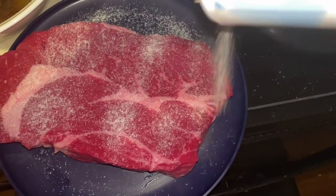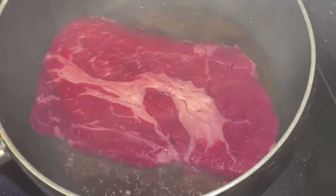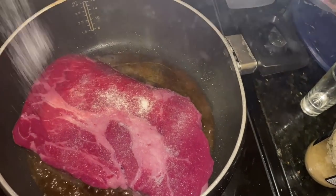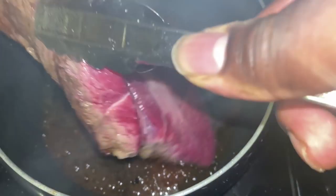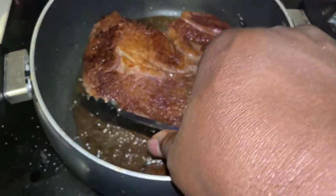I got probably about 1.5 pounds, 2 pounds of chuck roast. Yeah, that's what it is, chuck roast. And so I'm going to do pretty much the same thing to it that I did to the oxtail. I'm seasoning it with salt on both sides, generously, because it needs it, trust me. It's not too much salt. I can flip it, get the other side with plenty of color, because it's an important step.